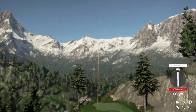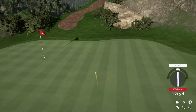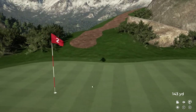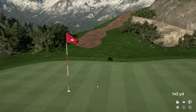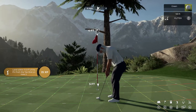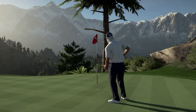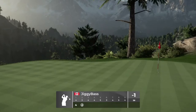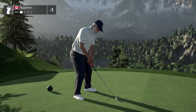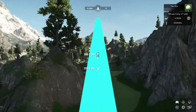And we put a great swing on that, so that should end up in a great spot for a birdie. And even came back over. What a shot. That's the kind of shot we were looking for on the approach. Another pretty easy putt here. Going to roll that in, no problem. And there's a birdie on the second hole. One under through two. Pretty darn good, but really can't be missing any shots on this course.